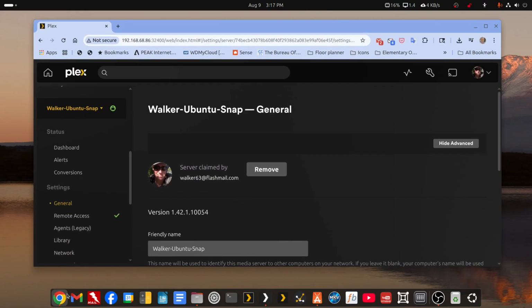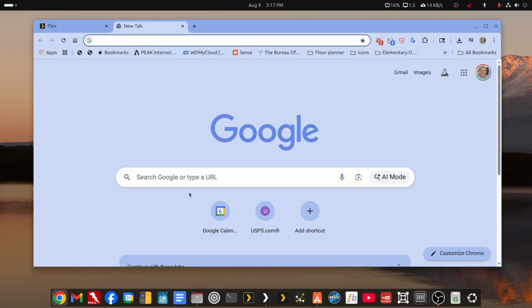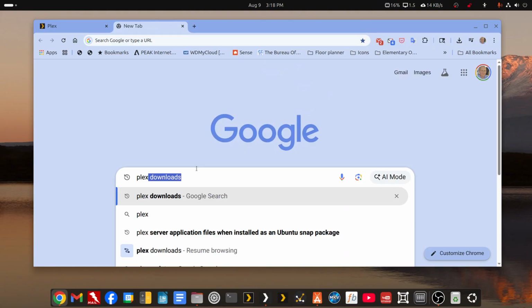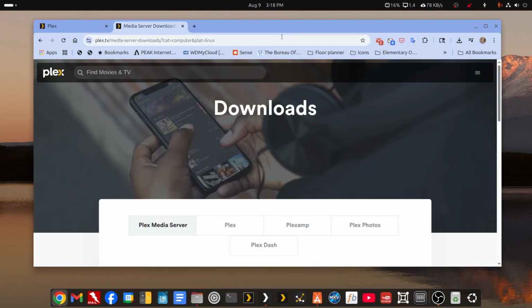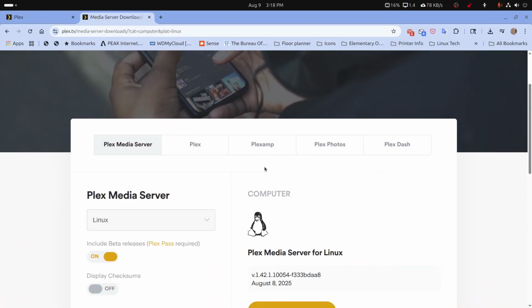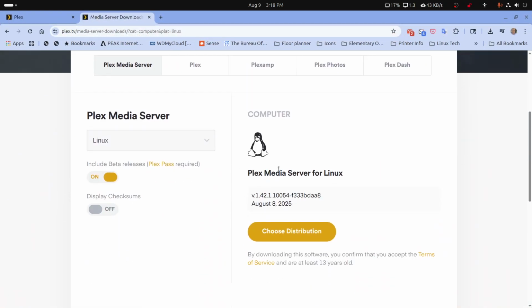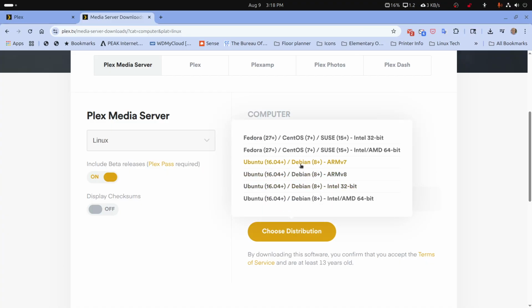So let's go to Plex's downloads. So if you're on your Linux system that's your Plex server, it's going to know you're looking for Plex Media Server for Linux. So you choose a distribution, and Plex maintains an install for different versions of Fedora or different versions of Ubuntu or Debian, or Ubuntu or Debian based distros, or Fedora or CentOS based distros.